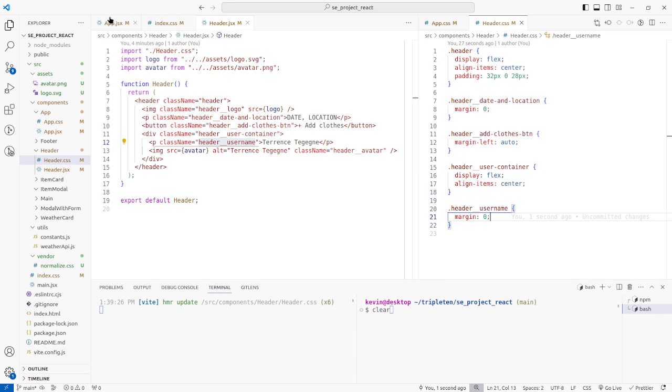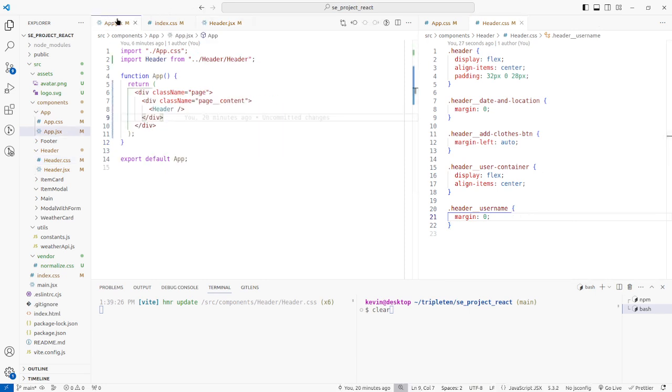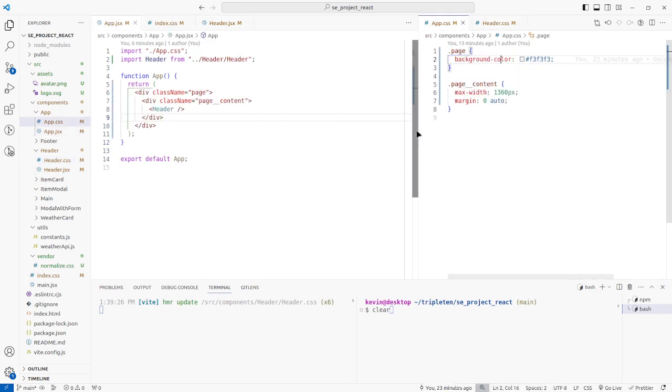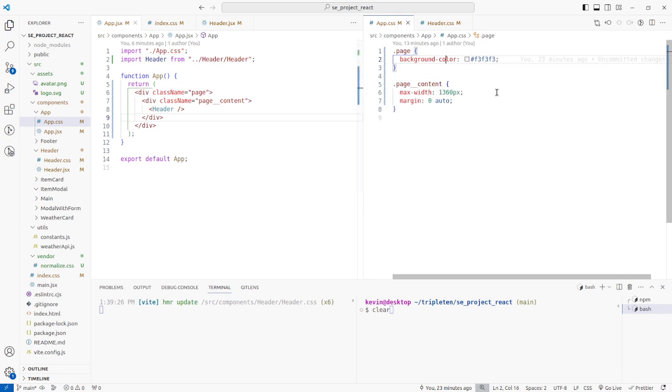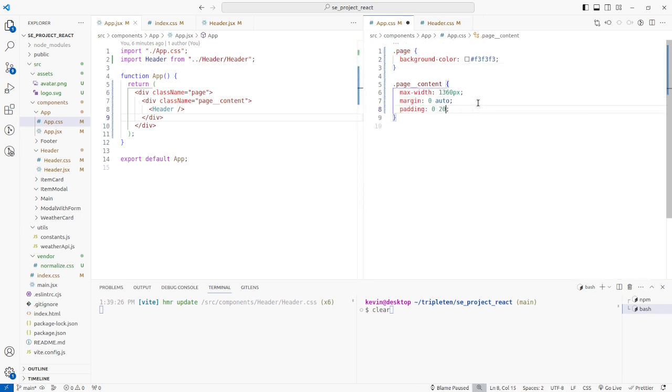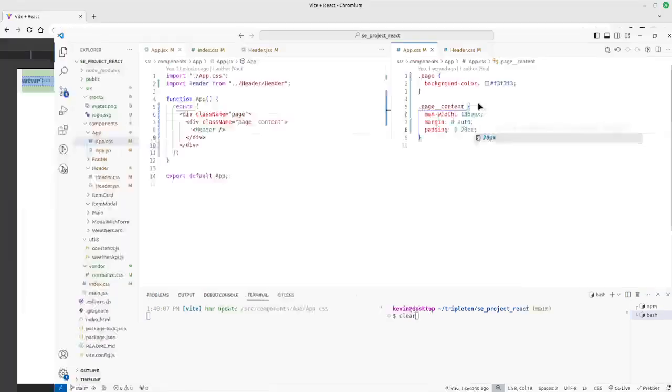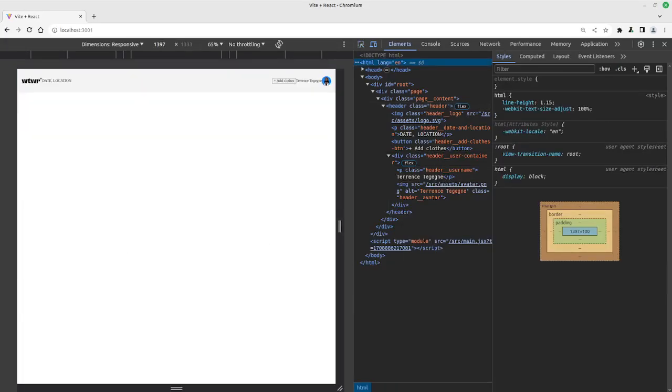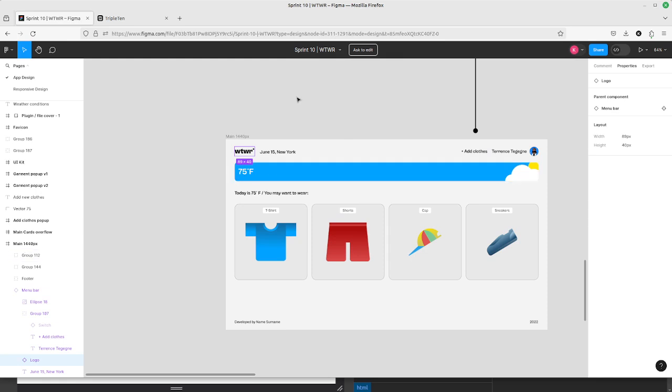And there's a good chance you did this in the previous project by adding some padding. Padding 0, I'll just do 0, 20 pixels. There, that's looking better. And we're getting close to having the basic layout done.